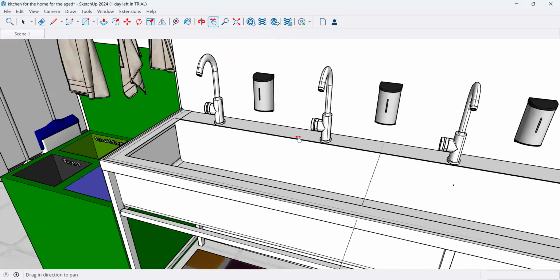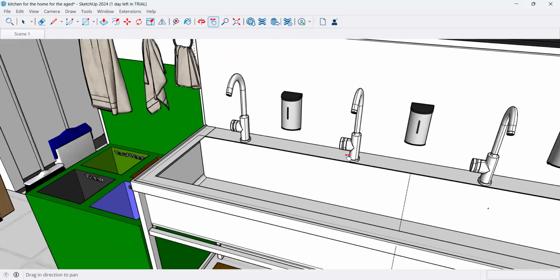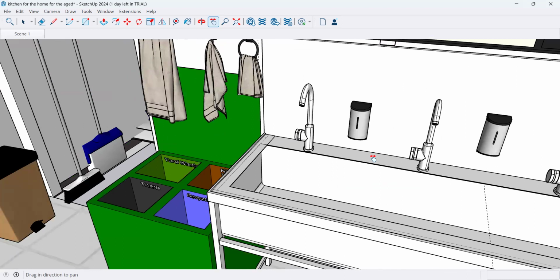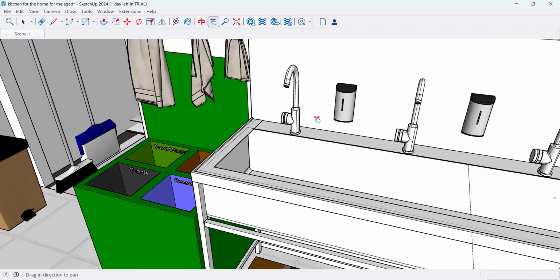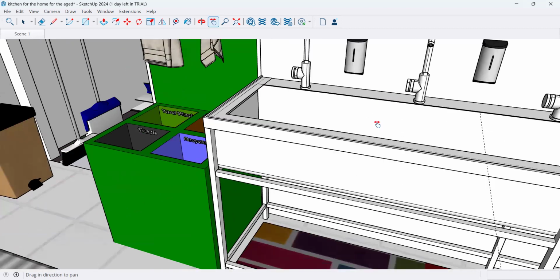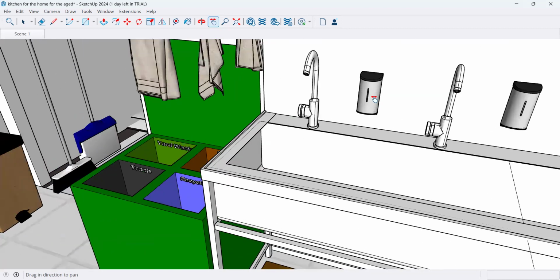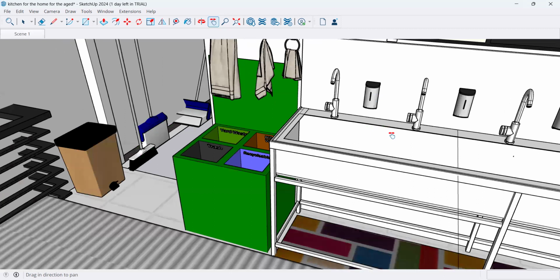This sink is not just for hands, but for them to wash their plates and their utensils, because some of the elderlies are very sentimental with their utensils, like the mugs that they use, like the best grandfather in the world or the best dad in the world, coming from their visitors or their grandchildren or children. And if that is so, then all they have to do is use it over and over again, but they have to wash it on their own.